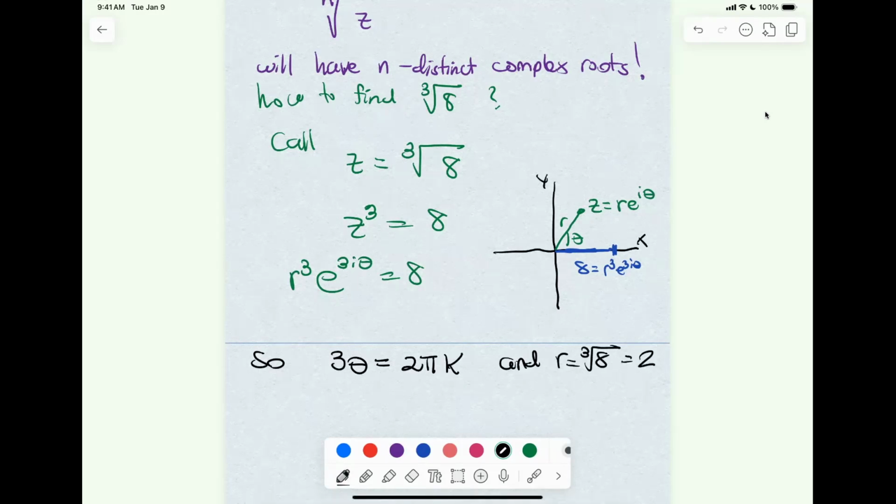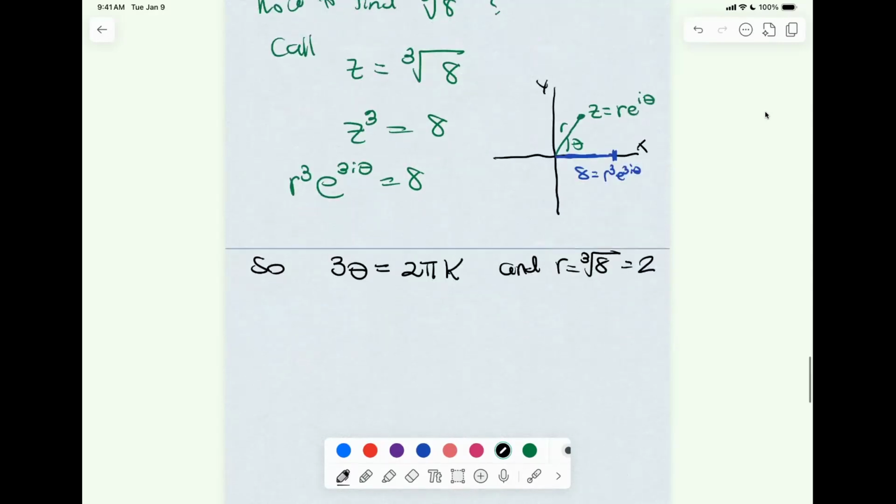But the really important thing to appreciate here is the angle business, because that's where the magic happens. So you just have to ask: I have an angle, and for a cubic root, after I do it 3 times, I have to get to 2 pi. If it had been a fifth root, after 5 times I have to get to 2 pi, right? So it's always going to be a multiple of 2 pi divided by the power. And then you just do cases.